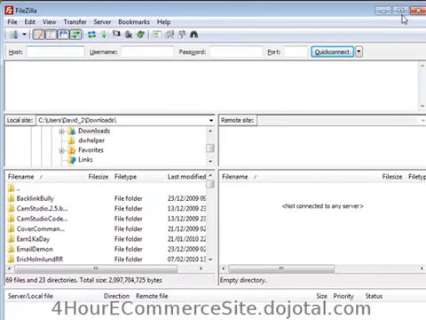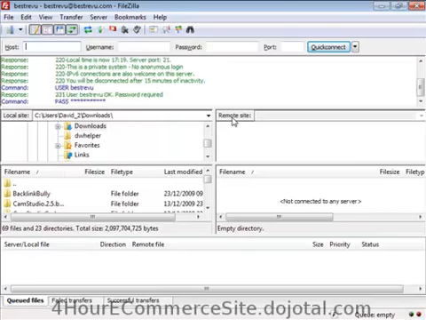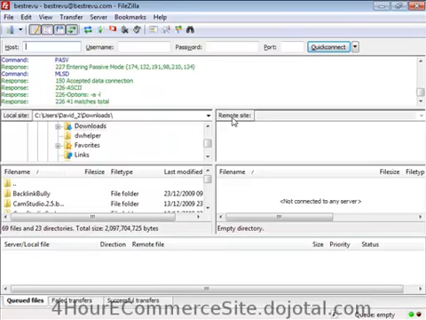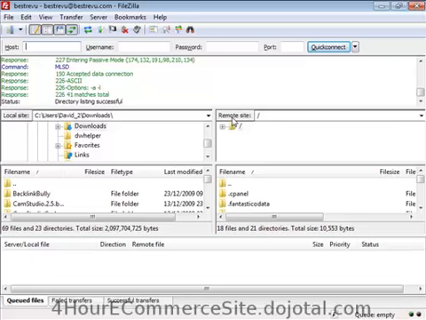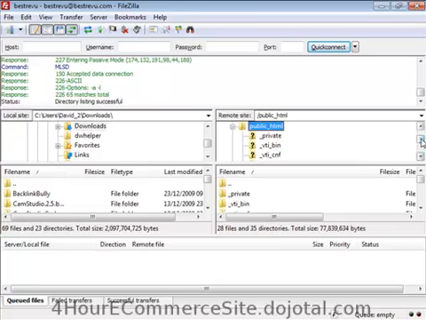So here we are with FileZilla. I need to connect to the site, which is this one. And I need to go into the root of the subdomain of the site. So it's going to be, in this case, public HTML and shop, I think it was.